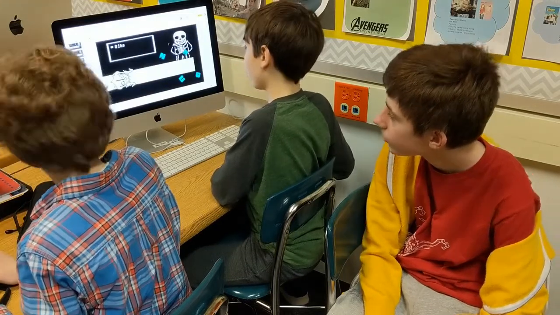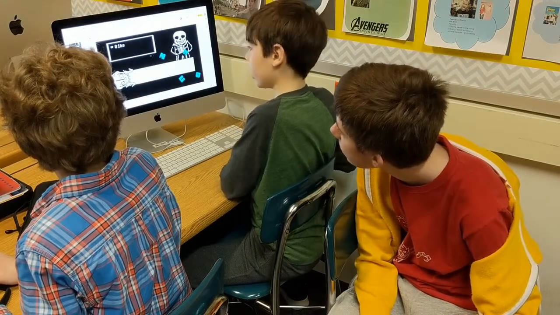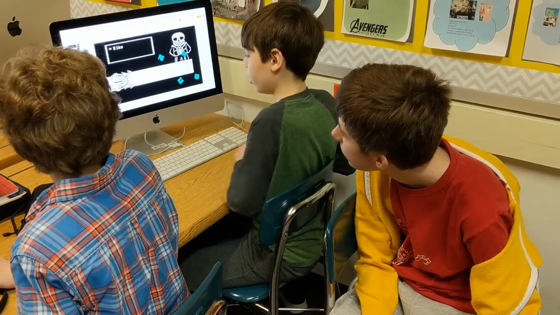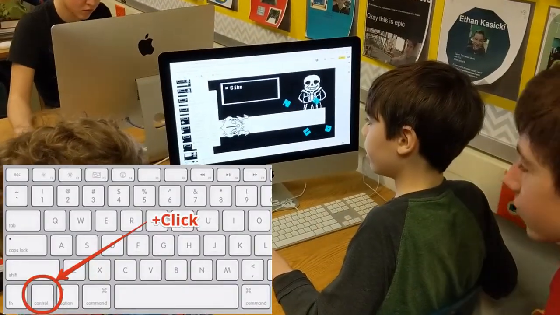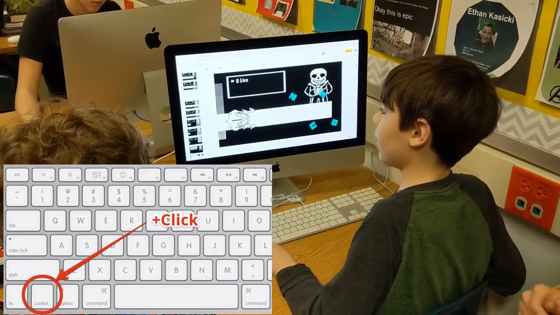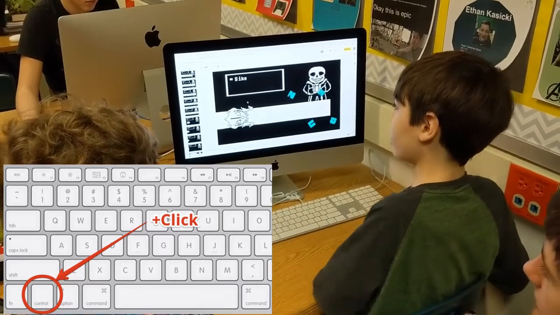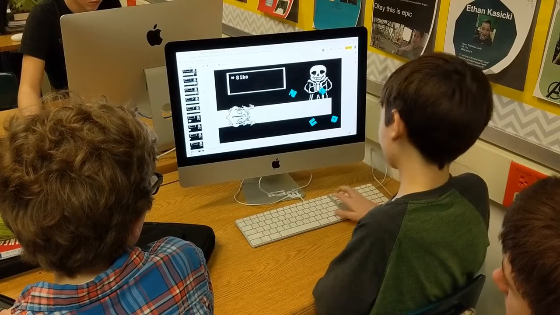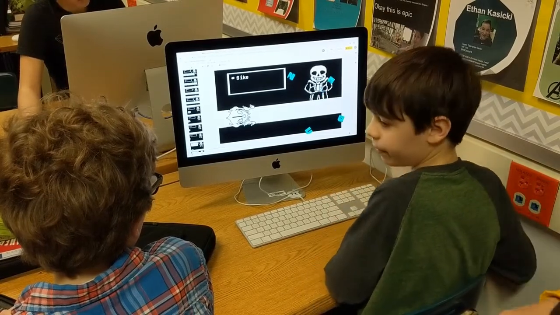And you don't have to create a new slide every time. Like say you want to have this slide, but you want everything spaced out a little more, you can just duplicate the slide by control clicking. Not command. And then pressing duplicate, and then you can just move it inch by inch instead of having to recreate a new slide every time.